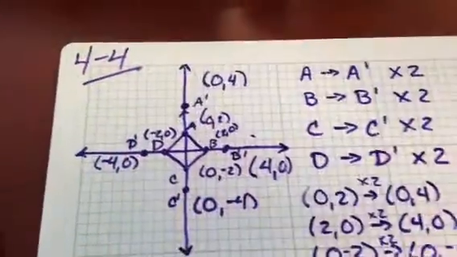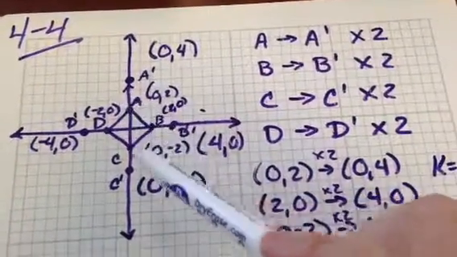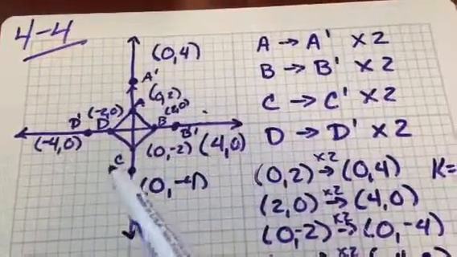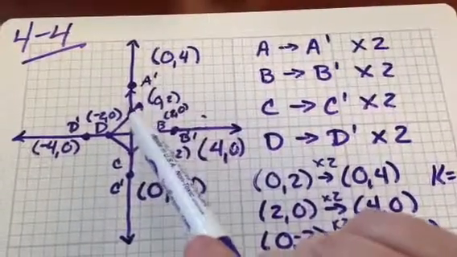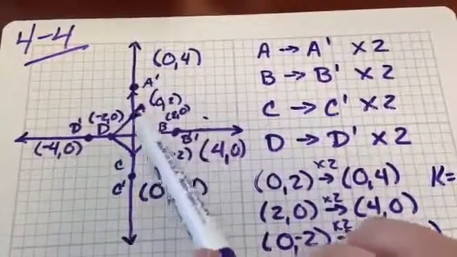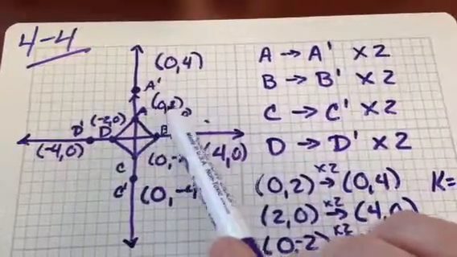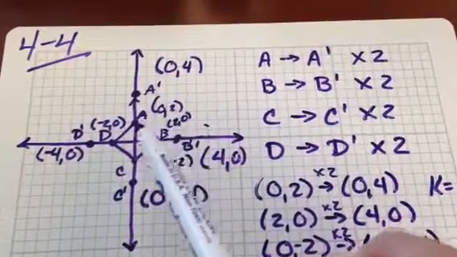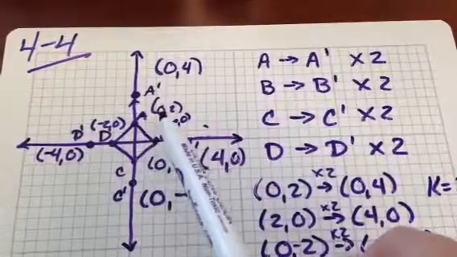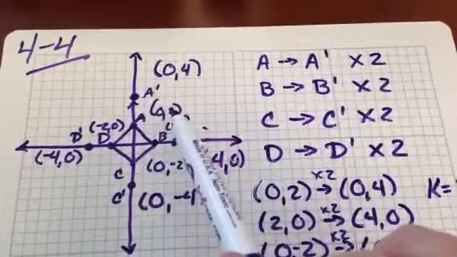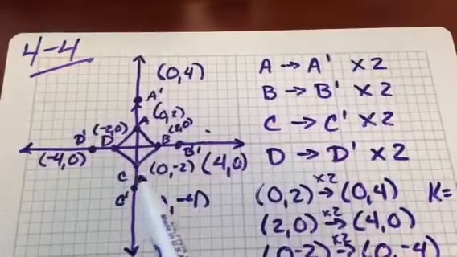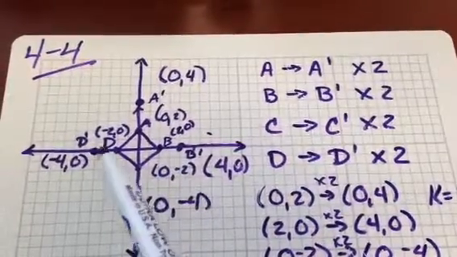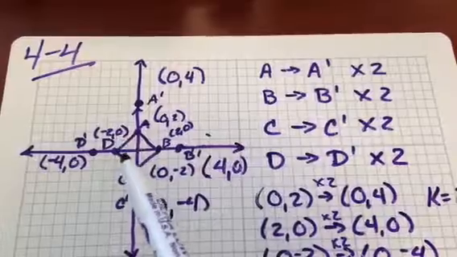All right, so let's see if we can apply some of this. So in your book, that gives you something that looks something like this. I know this looks a little bit crazy, but if you just look at A, B, C, and D, those are 4 points, and I've given you the coordinates. Remember the coordinates in the XY system. So A is at point 0, 2, B is at point 2, 0, C is at point 0, -2, and D is at point -2, 0.